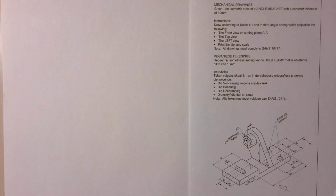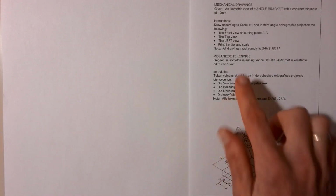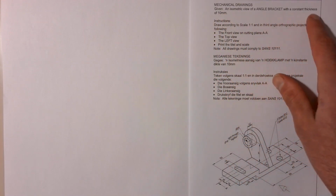For this question, they've actually given us an isometric view of the shape they're wanting us to draw. Then be very careful to make sure you read this question's instructions carefully, because it actually says at the top here, given an isometric view of an angle bracket with a constant thickness of 10 millimeters.